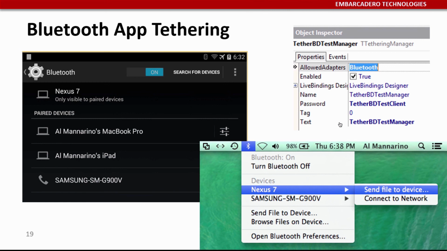And before running the apps using Bluetooth Classic or even Bluetooth LE, you need to ensure that both of your devices are paired. So in my example, I'm using a Google 2013 Nexus 7 tablet that I paired to my MacBook Pro. On my Nexus 7, I selected Settings and turned Bluetooth on. I then clicked on Bluetooth and selected to search for devices. Once the Nexus 7 found my MacBook Pro, I clicked on it to pair my Nexus 7 device to it. And then my Nexus 7 also appears in my list of Bluetooth devices on my MacBook Pro.